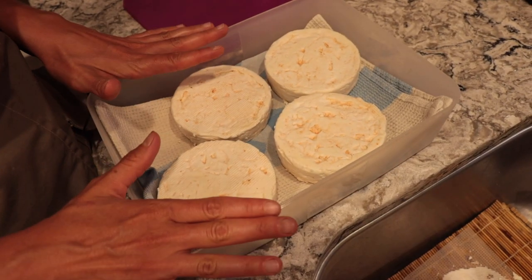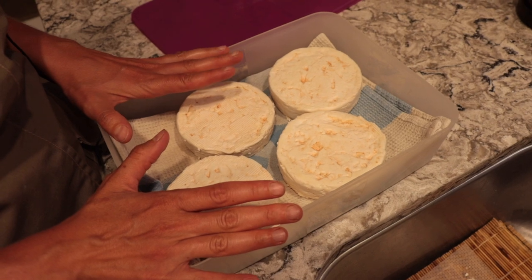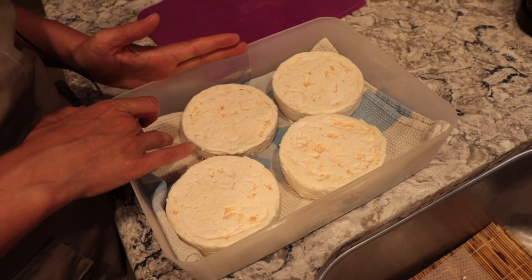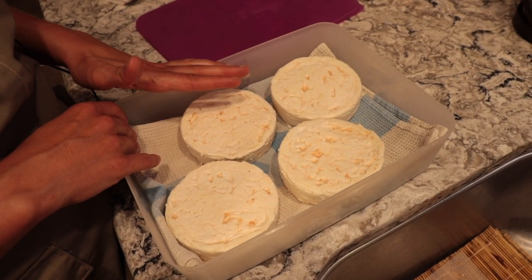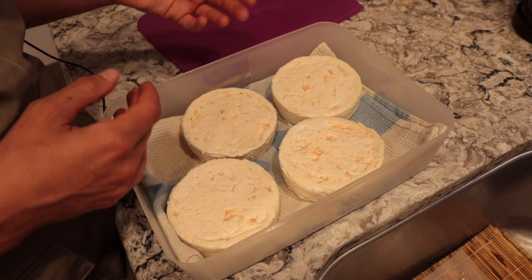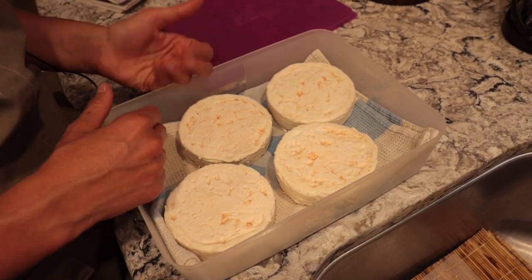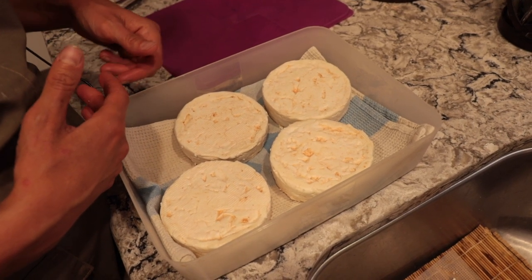So there's all kinds of molds. There's thousands of different molds. This is a small box. The aim is to have our humidity at approximately 85%. So you are going to be changing this towel likely once a day for the first few days. And then as you feel necessary, you could put a humidity gauge in here. That's sometimes helpful, but if you can just watch it closely, that also works well.